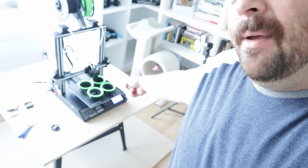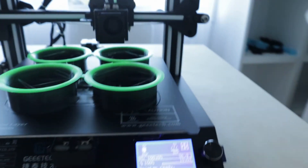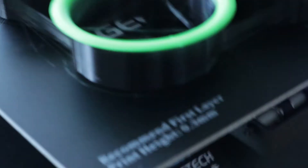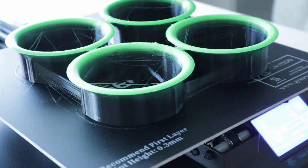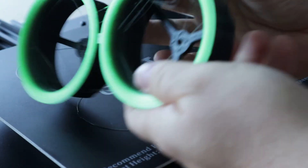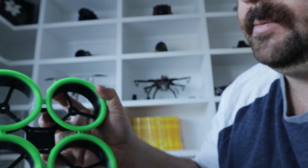Morning! Well it's morning, print's complete. Let's see if we can take that off the bed - I know we had some issues with the Z height the other day. Let's first take a quick look. Pretty slick, I like it. Well that was a 10 hour 7 minute print, so much for seven hours. Once I get that baby up in the air - let's see how easy it's going to be to remove. Oh, it's coming. Oh yeah, nice.